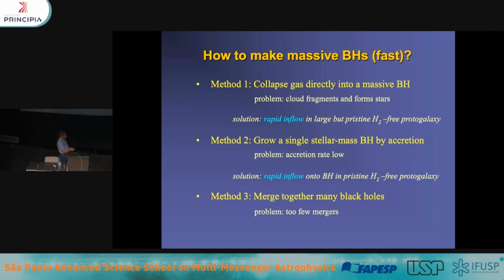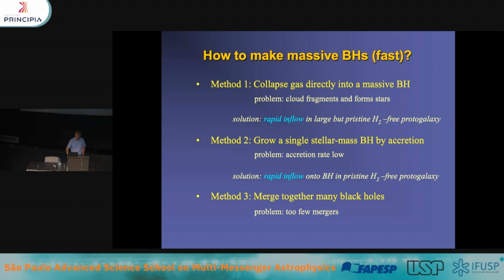If you have a stellar mass black hole, which finds itself in a galaxy where there's no molecular hydrogen, and the inflow rate is of this value of 0.1 to 1 solar mass a year, that's actually, for a stellar mass black hole, more like 10 to the 4 times Eddington, this maximum Eddington rate, and it will actually be swallowed. So it's actually possible to grow a stellar mass black hole very quickly to a million solar mass black hole this way. And again, the requirement is the same. You want to have no molecular hydrogen so that you have large inflow rate.